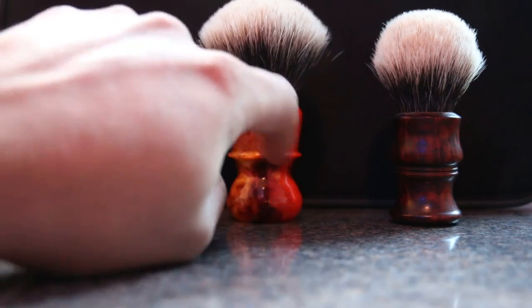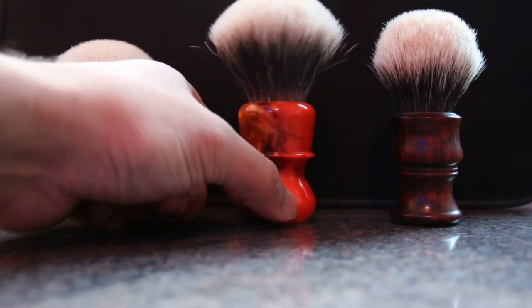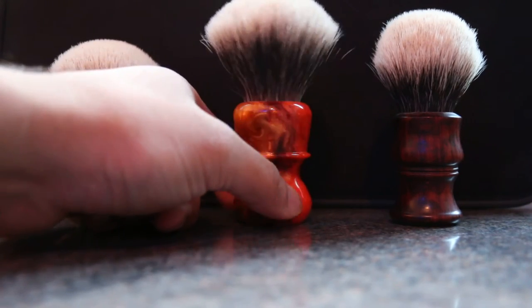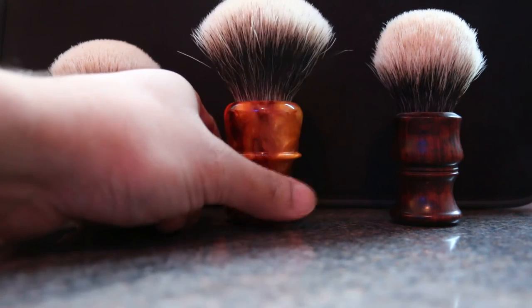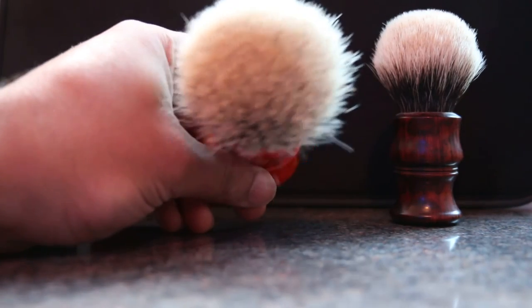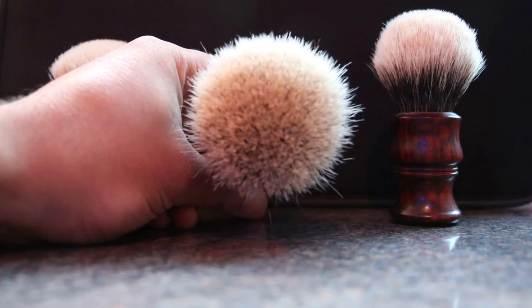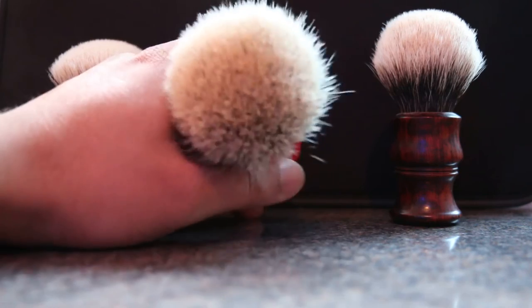mixed opinions. Absolutely love the handle and the different colours that you just rotate through. The blank's called Royal Harvest, and we got this from a separate supplier of blanks. They were then shipped to Bernd over in Germany, and he then constructed, turned the handle and made the knot and added the knots himself. So lots and lots and lots of hook tips on this one, and it's really, really dense.